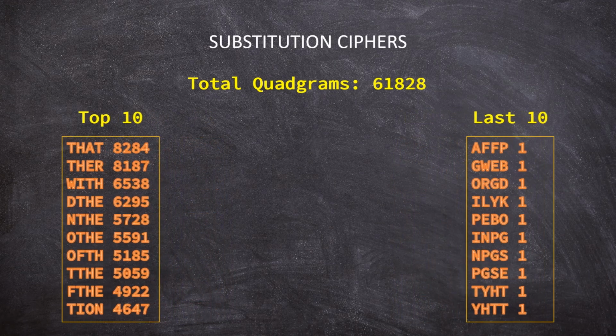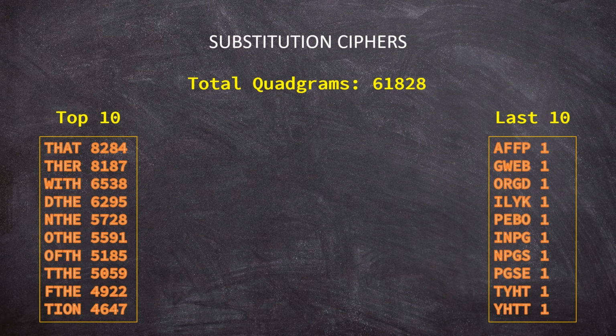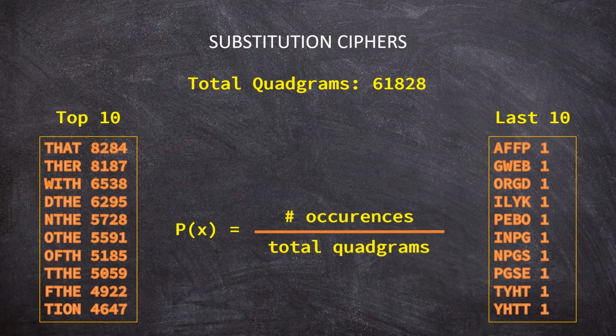So as of right now, we have a table that has a count of each quadgram, but this only helps us to understand the number of times each quadgram appears in a book. What we need to know is the likelihood each quadgram pattern can be found in the English language. For that, we'll need to take our number counts and turn them into a probability. And probability is just the ratio of the number of occurrences divided by a total number.